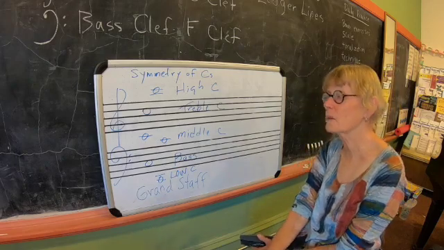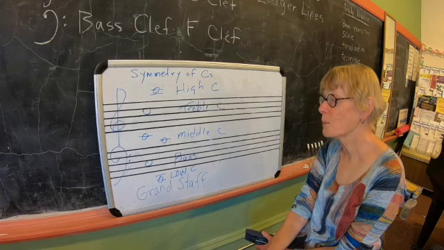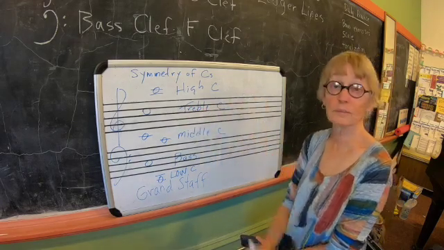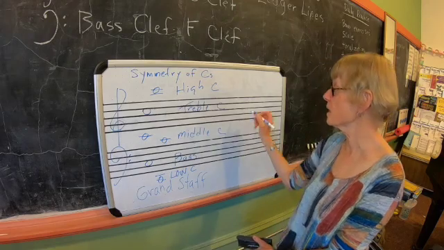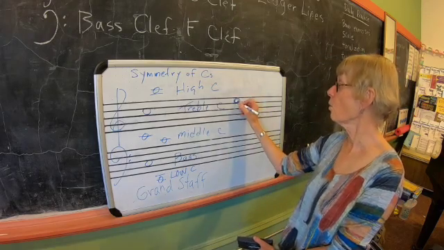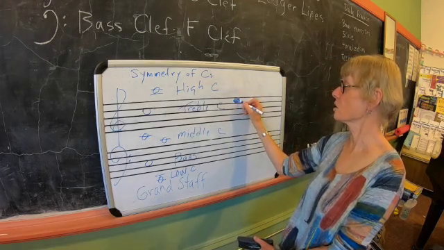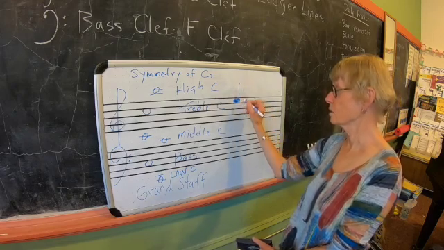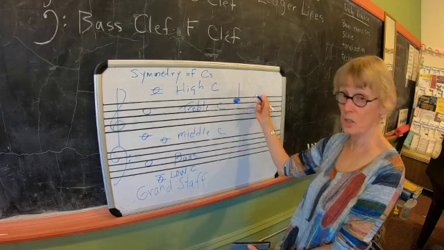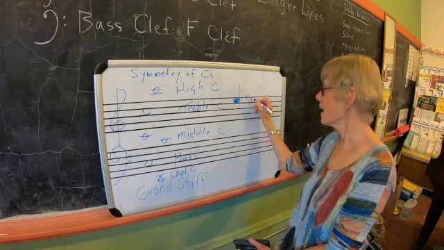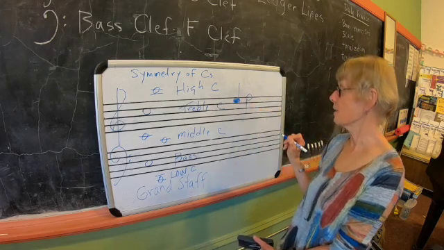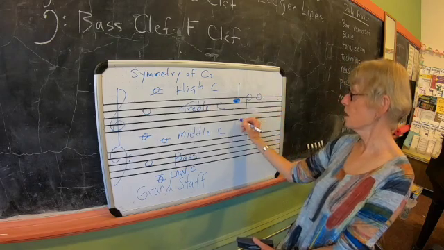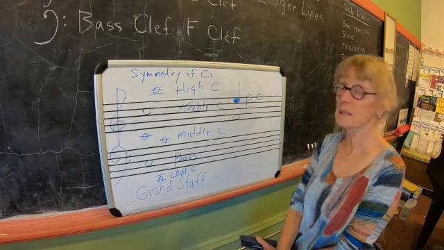Get yourself some manuscript paper. Practice writing circles and dots on the lines and spaces. Try to fill up the whole space with a nice strong circle. You can add stems if you want. That one's going the wrong direction. It doesn't matter. You can add stems going down if you want. Try to fill up your line with a nice healthy circle. Fill your space with a nice healthy circle.